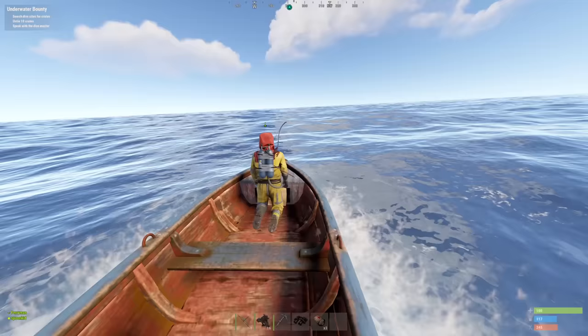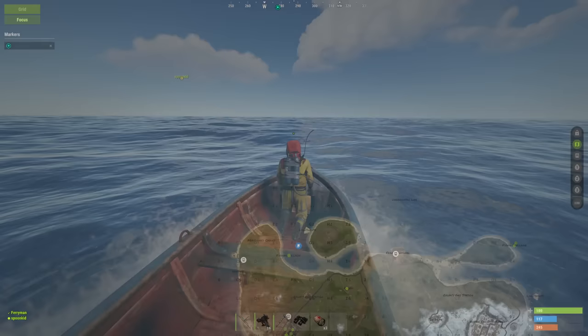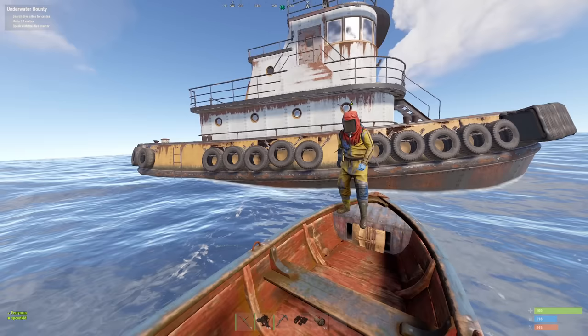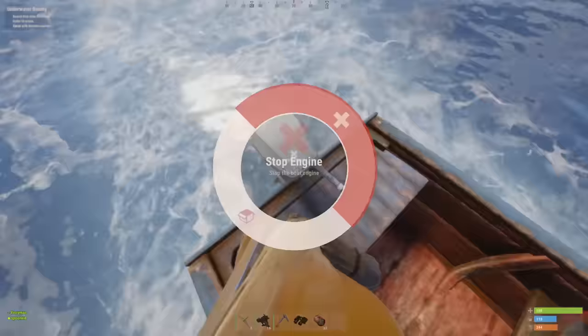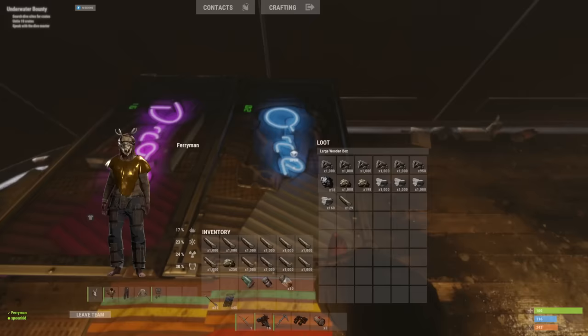Where is our tugboat, Spoon? We're like here. I don't see it. Isn't it supposed to be right here? Oh, what the fuck? What the fuck was that? What just happened? I just had a heart attack, bro. Dude, does that mean other people will only see it if they go right over it? Maybe. Is all of our stuff okay? Like, Jesus. Let's put all the resources in one box, you know?